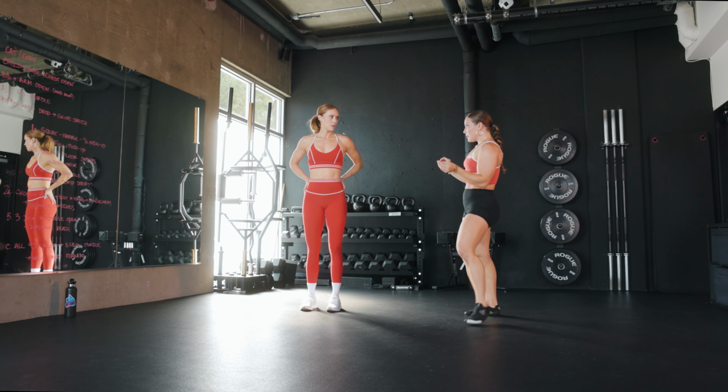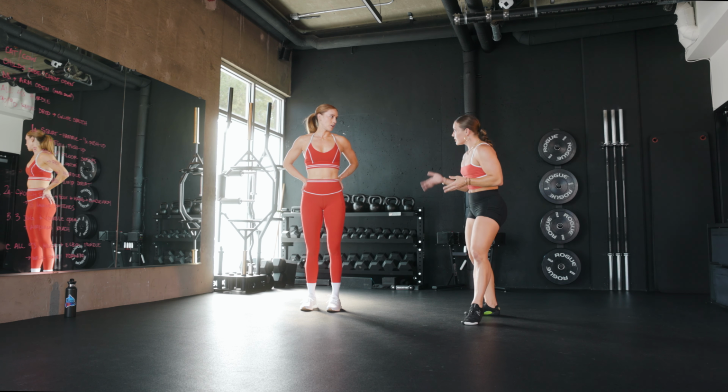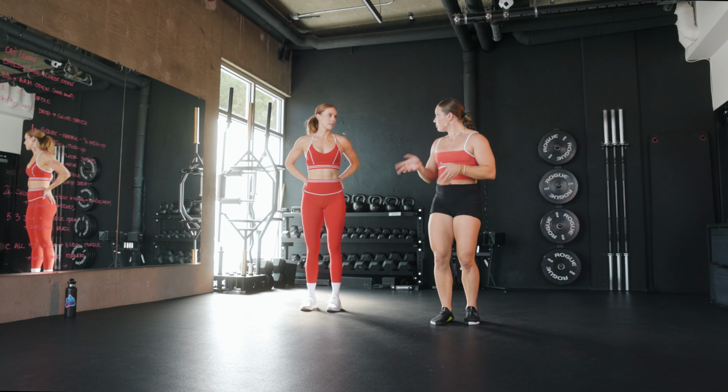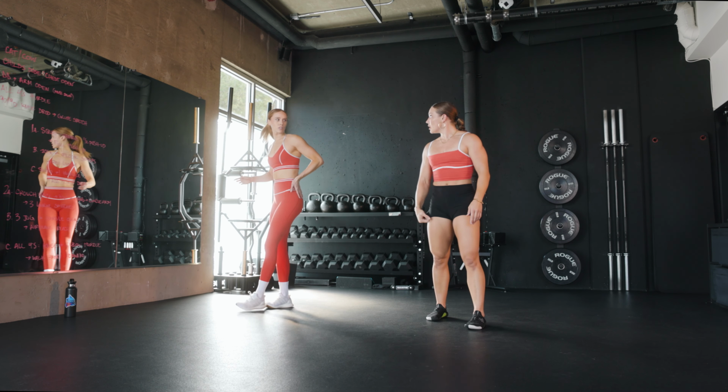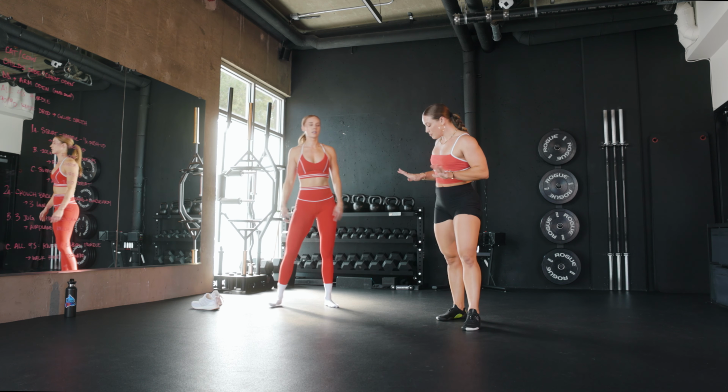I just wanna challenge everybody. Balance is different day to day. But you don't know what you're capable of until you try. So try this movement. If you are falling everywhere, that is totally okay. Keep trying it. If it doesn't feel good, then take it out. I might try it without shoes. Try it without shoes, absolutely. Balance is definitely probably easier in bare feet.